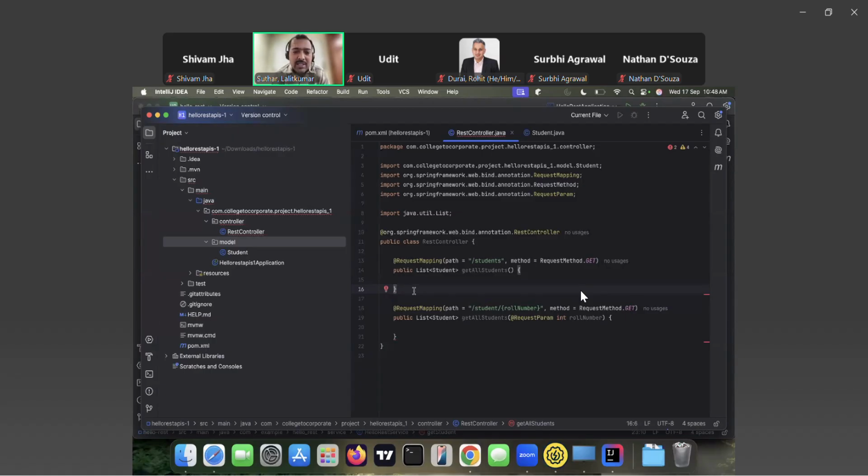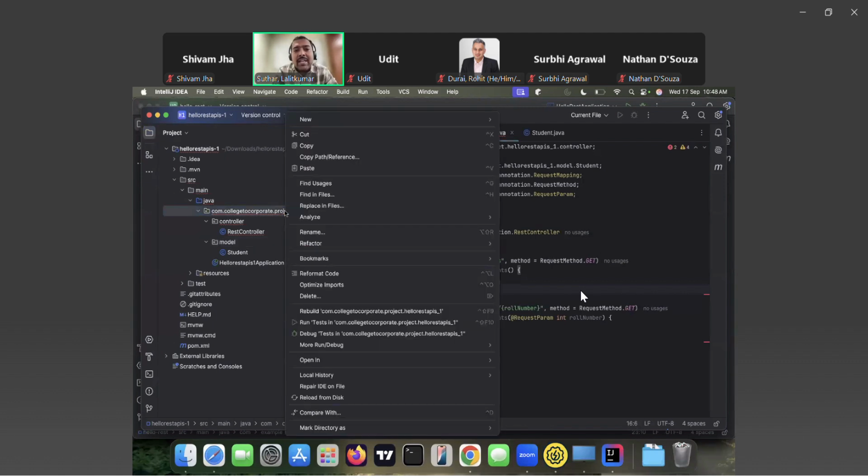In our case, it is student. Controller's job is to control the flow, like from here where the flow should go. Its only job is to control, not to actually process. And view's job is to display. Now, since these are web services, there is no display. We don't have to generate any HTML. Okay. So that is about it.